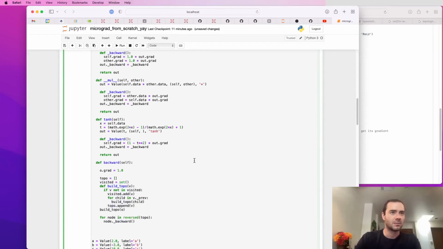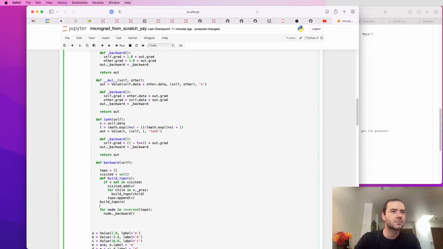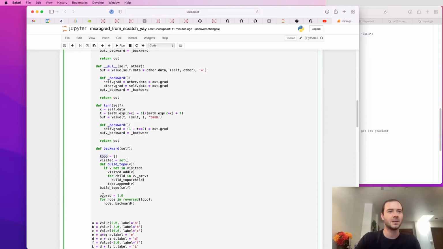So we're first going to build a topological graph starting at self. So build topo of self will populate the topological order into the topo list, which is a local variable. Then we set self.grad to be 1. And then for each node in the reversed list, so starting at us and going to all the children, underscore backward.